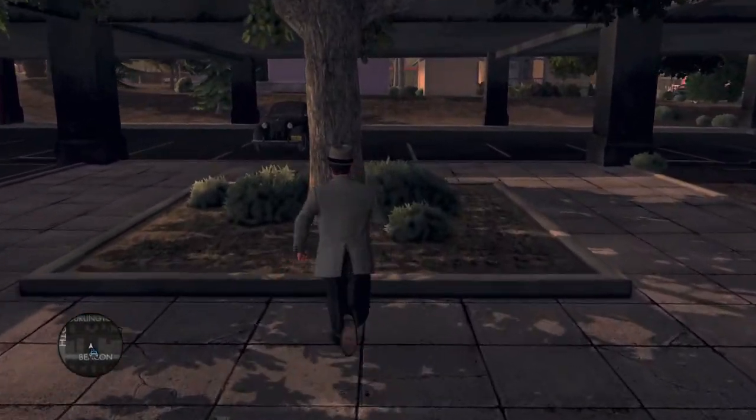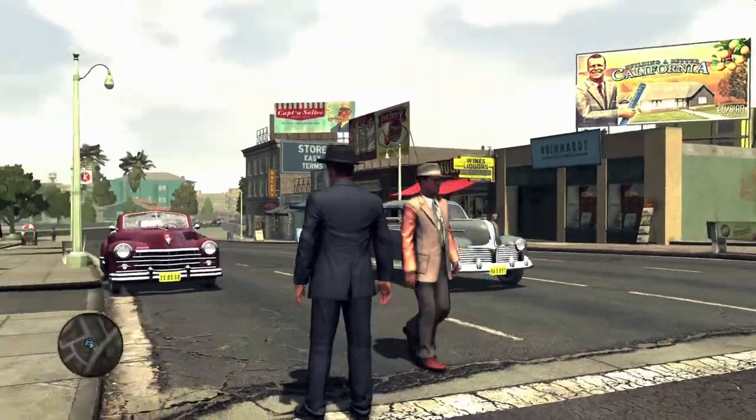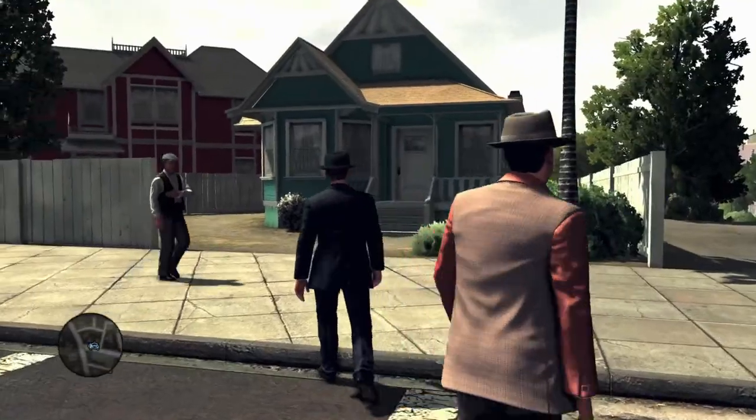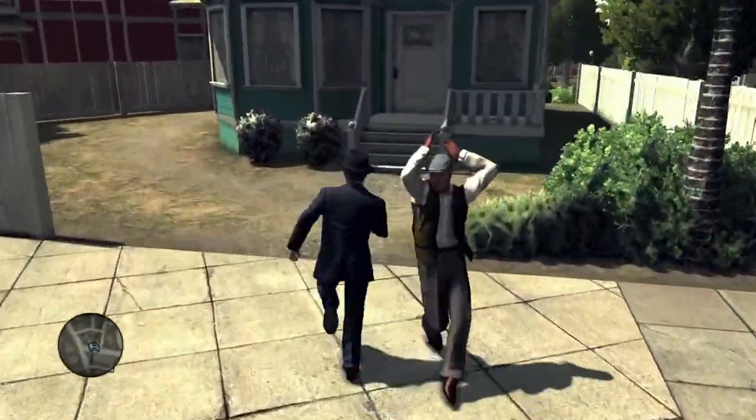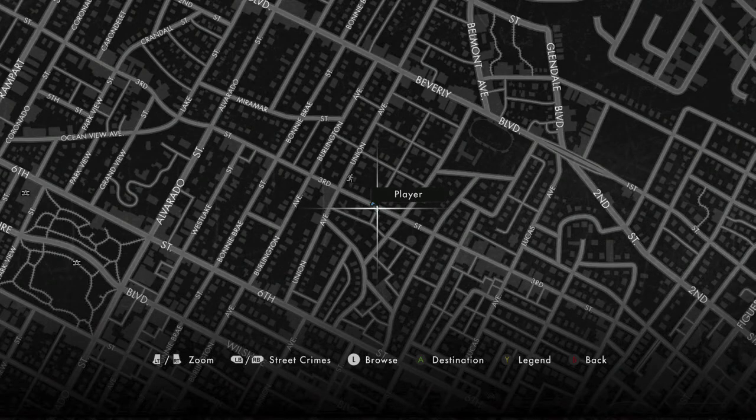Pretty cool, but it's going to be right there in this parking garage-esque area between 6th and 3rd. Look for that billboard as a reference. Turn around, look at the blue house, and then you have this collectible right here in the awning.